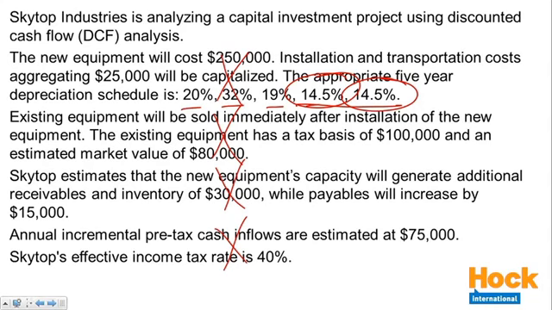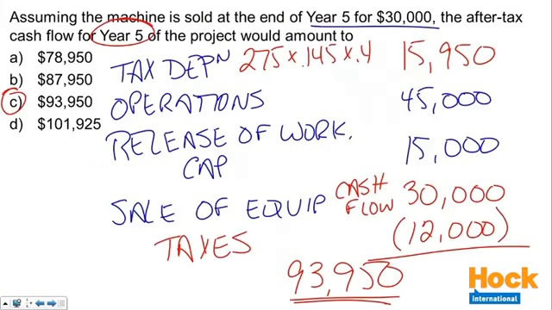Okay, a good thing is to go through and make certain that you've dealt with all of the numbers in the question. Maybe dealing with it is sometimes doing nothing. It's just a matter of letting it be, ignoring it. It's not relevant to every single question. But you go through, you get all the numbers, and it's just a matter of doing the math. These are questions that you can do. Okay, there's a big question, there's a lot of information, but if you treat it piece by piece and go through it step by step, I know that you'll get the right answer to these questions, and all these questions having to do with the cash flows when we're doing capital budgeting.